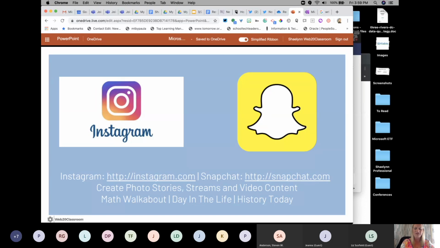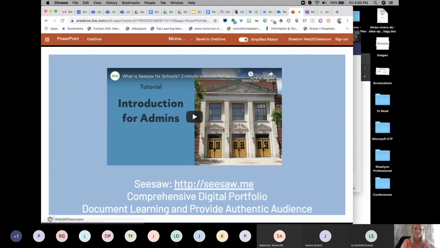And Instagram and, or sorry, not Flipgrid, Snapchat. We know where kids are at: Instagram, Snapchat, and we should probably add TikTok to this one. But how can they use that in a semi-permanent way to demonstrate their understanding and share with a broader audience? So I always like to think creatively. There's great things you can do with vocabulary. I know there's a huge movement on TikTok for teachers using TikTok in the classroom. There's lots of great ways that you can use those contemporary modes of communication for kids to demonstrate their understanding.